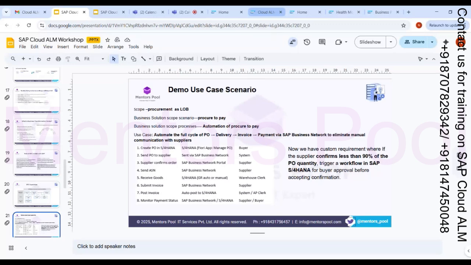BTC is a service integrated in ALM. ALM is a solution hosted on BTP. Okay, got it.